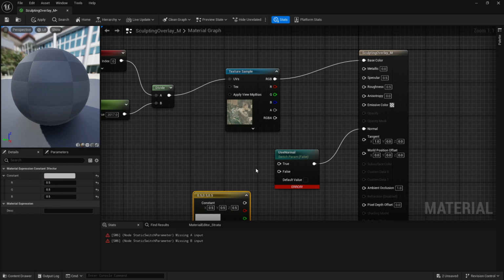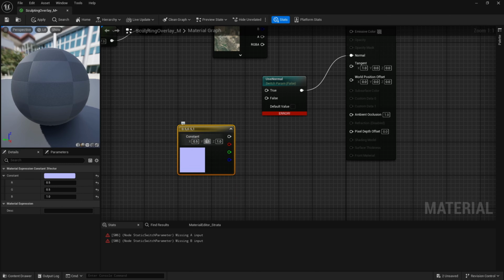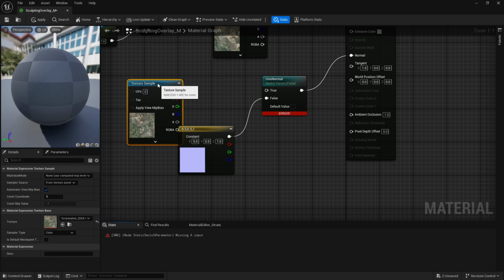What I do is in the false, I just create a vector 3, 0.5, 0.5, 1. Connect that into your false. Add another texture sample, connect that into the true.